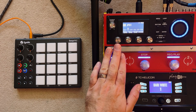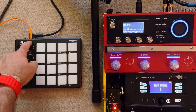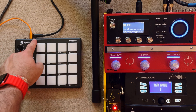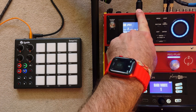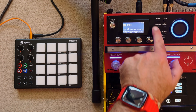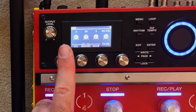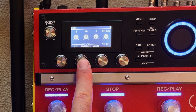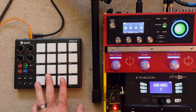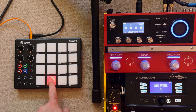Here's my rig — this is the RC600 and we've got the Synado Tempo Pad. We plug the Tempo Pad into both power and we've got a TRS MIDI cable going from MIDI out on the Tempo Pad into MIDI in on the RC600. Without doing anything else, we go into the menu, across one to MIDI. The control channel information is on MIDI channel 1 and the rhythm channel is on MIDI channel 10. We set the pads to channel 10, so this will play C1 — though the first sound is actually on C sharp 1.